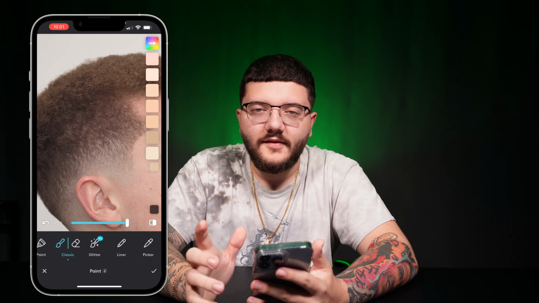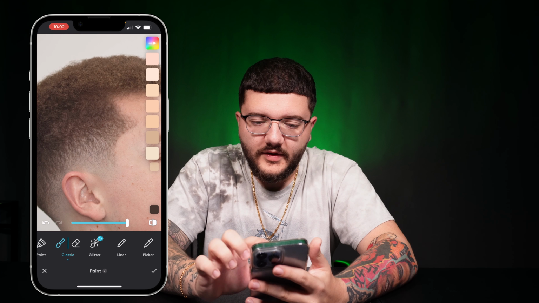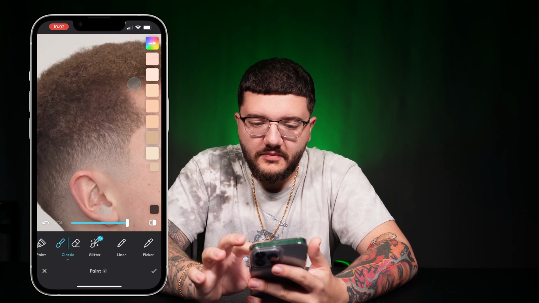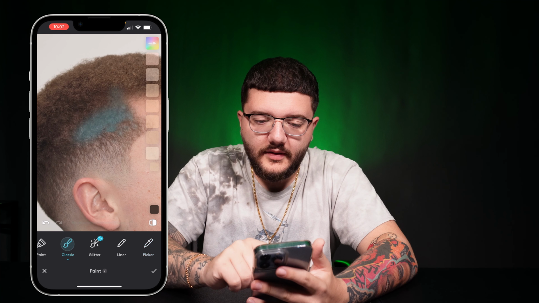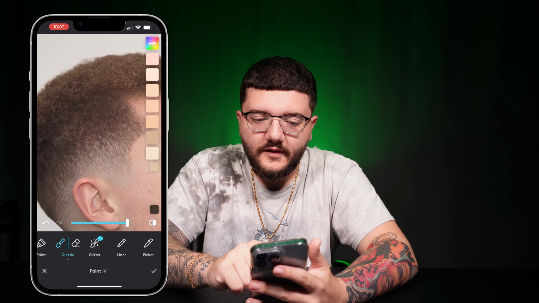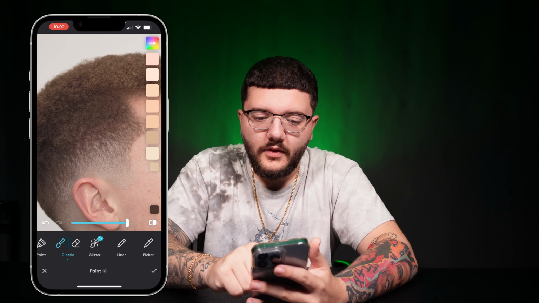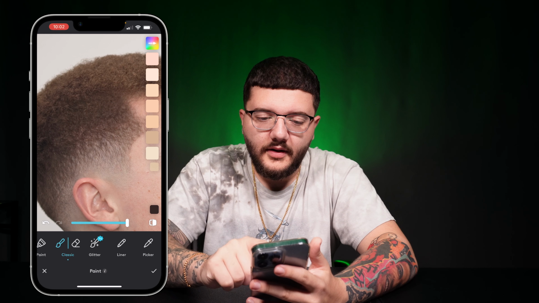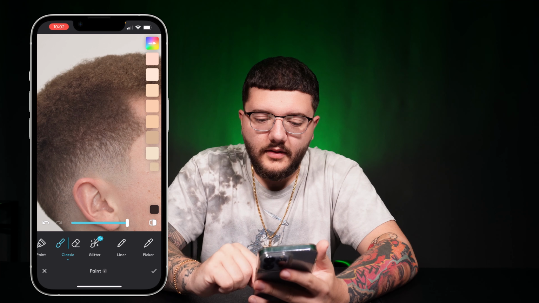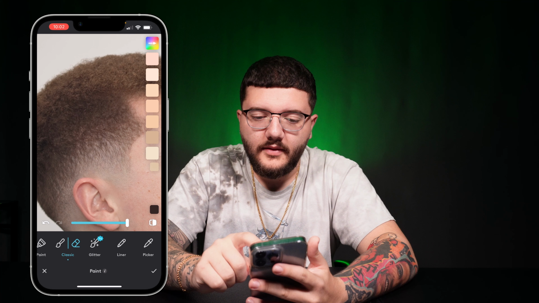It's a pretty safe tool to use, this classic brush here. So as we can see, the whole top part is pretty dark enough, I would say. You could probably go a little bit darker up top here just to make sure everything's even. Let's just try one more shade here. And this is gonna be pretty dark right here, but that's okay. If we don't like what we did up top here, we could just lighten that up there with the eraser.